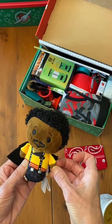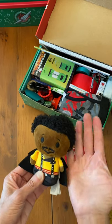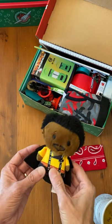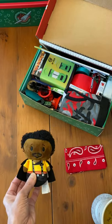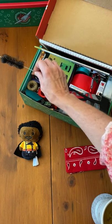One of the things I love about these itty bitties is they fit so well in a box because they're small. You can see the size of my hand. So this one had a large item in it, and this little guy was perfect. He has beans in here, and he's just really soft and fun. So he is in the top of the box here.